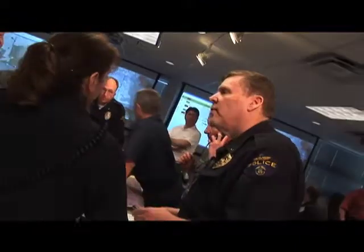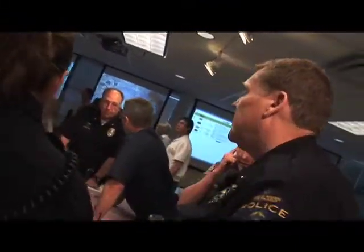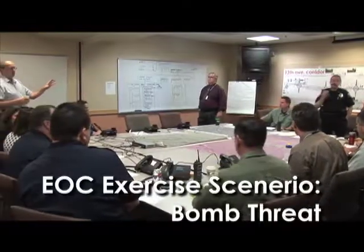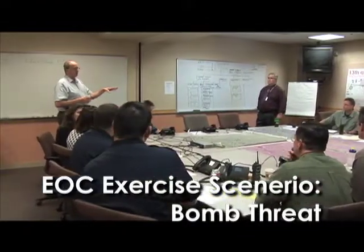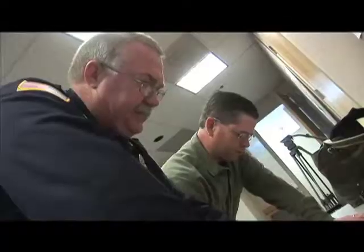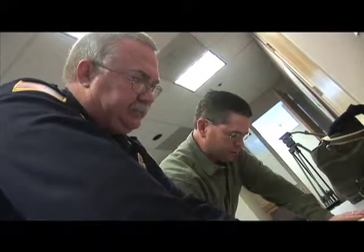Your blast zone for the actual blast, according to Jeffco Bomb, is only going to be 300 feet. The scenario we set up was one where there was a disgruntled customer of Consolidated Mutual who wanted to damage the company but didn't particularly want to harm people. So we imagined that he had filled a rowboat up with explosives enough to take down the main gate of the dam, which would cause a flood and an explosion, disaster area around the explosion. But he gave us 2 hours warning before he was going to set it off because he didn't want to harm people. It's been determined at this point that our primary resources have to go to evacuation.